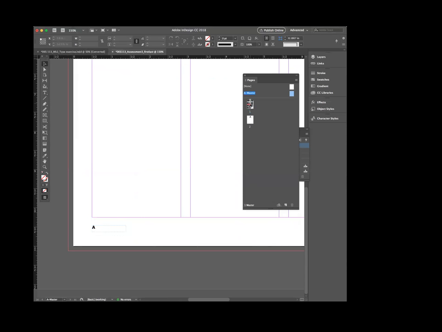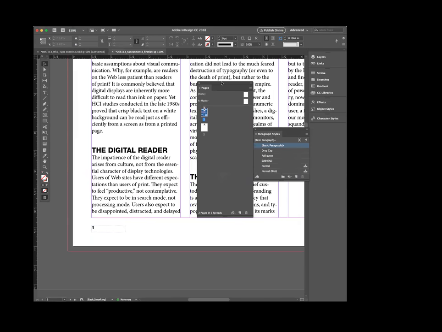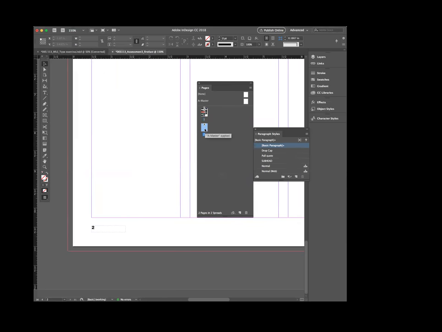And I'm going to go to page one. If you double click on page one on your pages panel, you'll notice how there's a one there, indicated with the dotted outline. That means that that's your master element. If I go to page two by double clicking, it shows me page two. I can continue to add pages, 3, 4, 5. You'll notice how I'm adding these and the numbers are automatically being placed on the page. This is an excellent way to create continuity with your pages because everything is lined up. You don't have to eyeball anything and you certainly don't have to manually go in and change those page numbers yourself. So that's the neat part of adding a folio to your document.